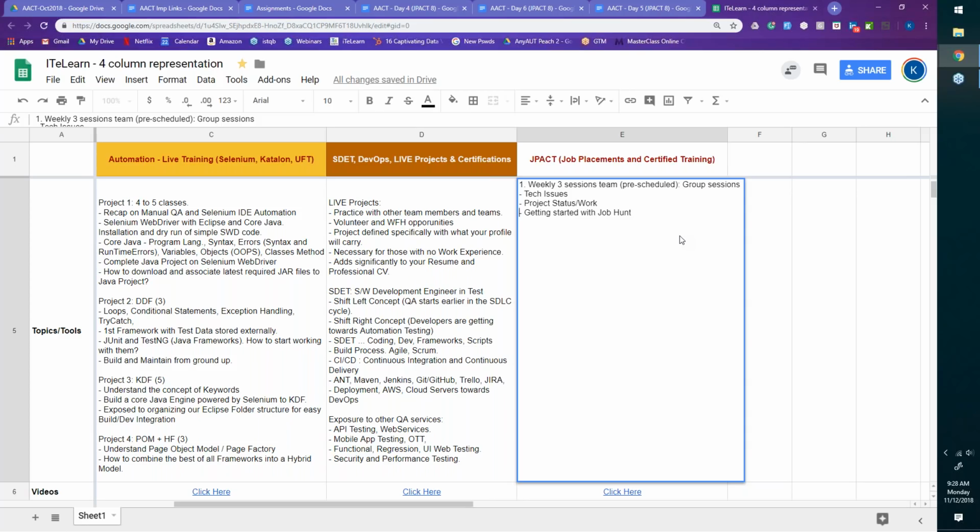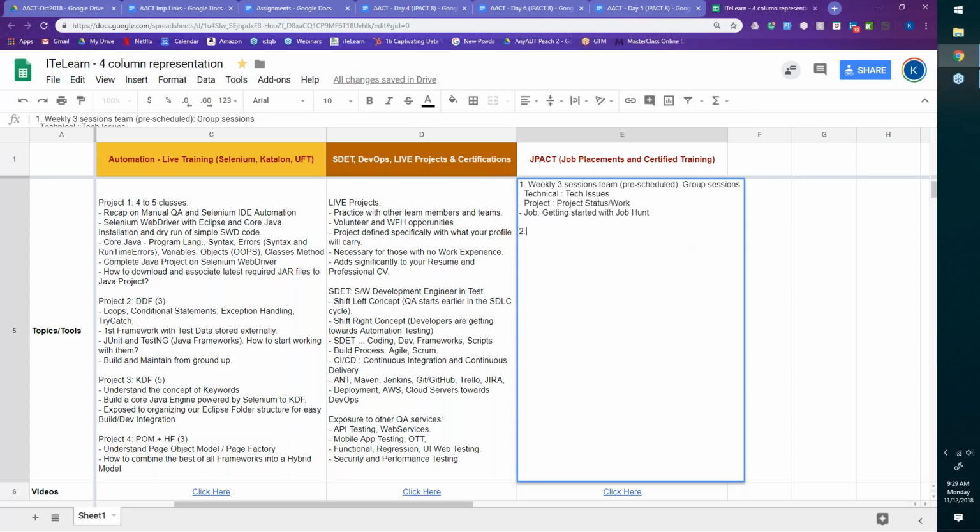Primarily I want to divide it into 3 things, team. Technical, what is happening? Project, it could be the current project where you're working, or the next job or the practice project. These 3 sessions are very critical, team.